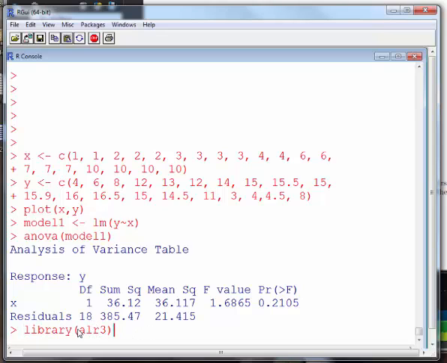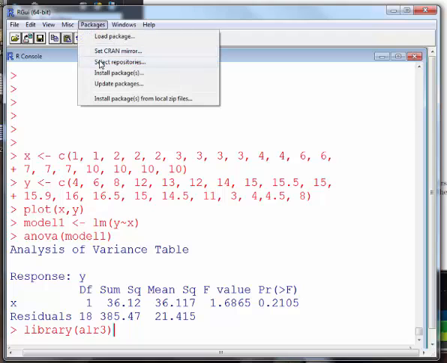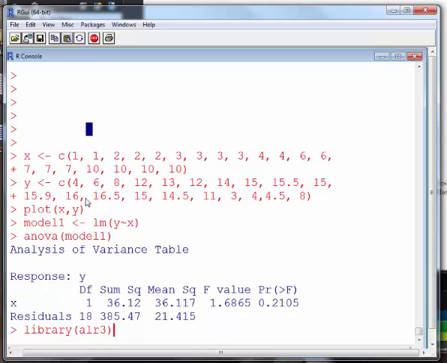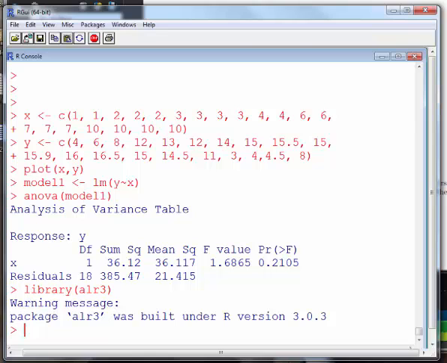And again, you don't just have to load it, you also have to install it. So you'll have to install the package and then type library ALR3 to get it in. Then the function is called pureErrorAnova, with the E in Error and the first A in Anova capitalized like that.